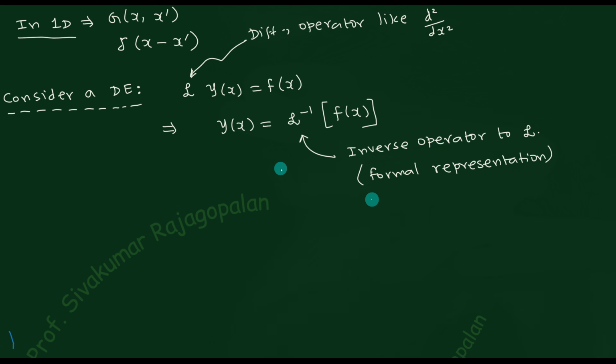So take a simple example. Sine theta is there. What is the inverse function? Do you agree that it is 1 by sine theta? 1 by sine theta is not the inverse. Then what is the inverse? Sine inverse of theta is the inverse. So inverse doesn't mean 1 divided by that.